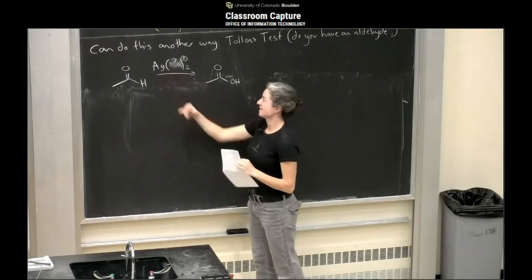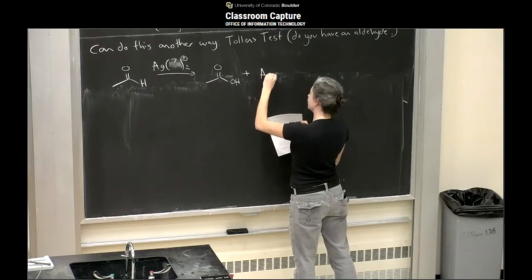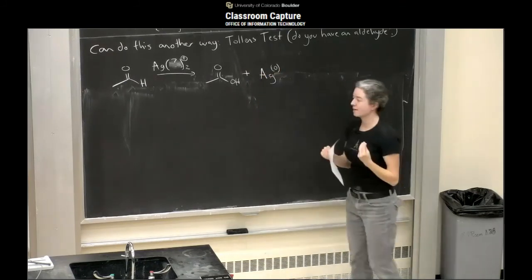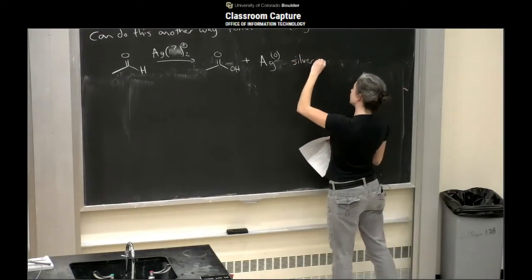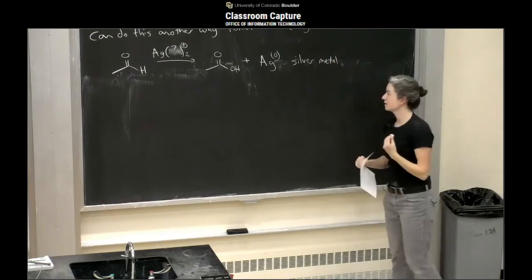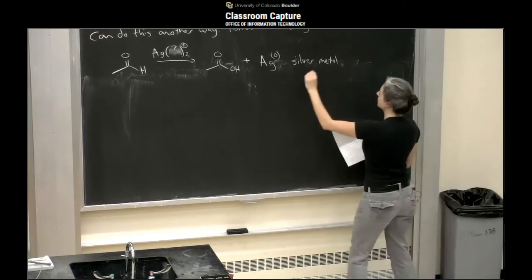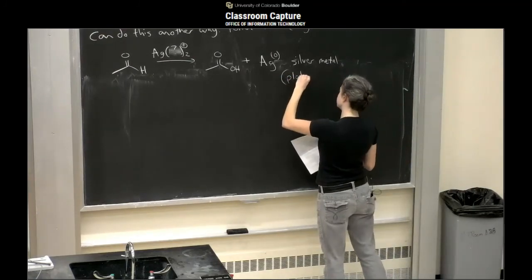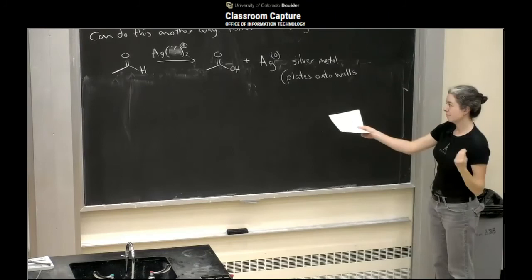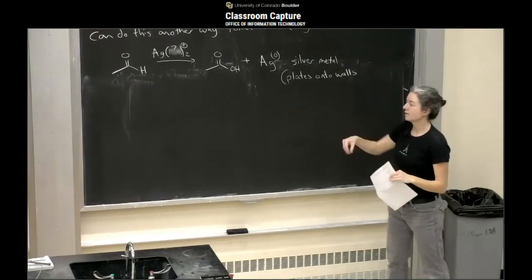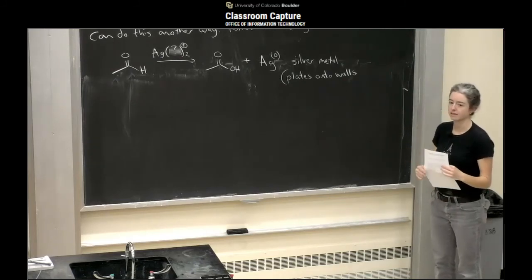It is reducing the silver down though. So in the process you actually get silver 0 out of it, so silver metal. You can tell because it doesn't stay in solution, it plates out onto the walls of the glassware that you're using. So you're holding a test tube with your compound in it, you add a little bit of the silver reagent, you stir it a bit, and suddenly the test tube looks like it's mirrored on the inside as the silver all coats out onto the inside of the test tube.